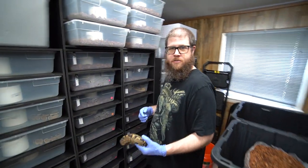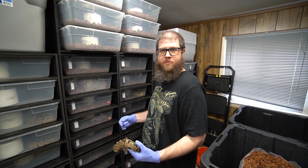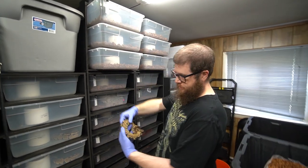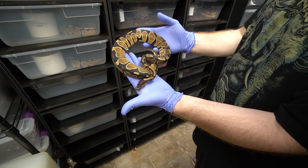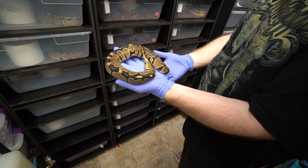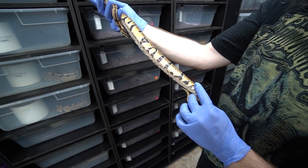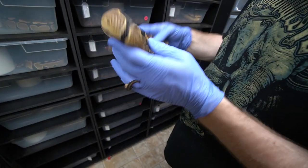We may decide to change our minds about the male, because I'd much rather have a visual or 100% het going to the females to try to prove it out quicker — otherwise we'd be chasing our tails on that forever. They say there are markers for het sunsets, but it's kind of a trade secret and people don't really talk about it. We have a couple of friends who said if we send pictures they'd give a yes or no, but of course it's still a guess. It's got this blushing, so we'll see.